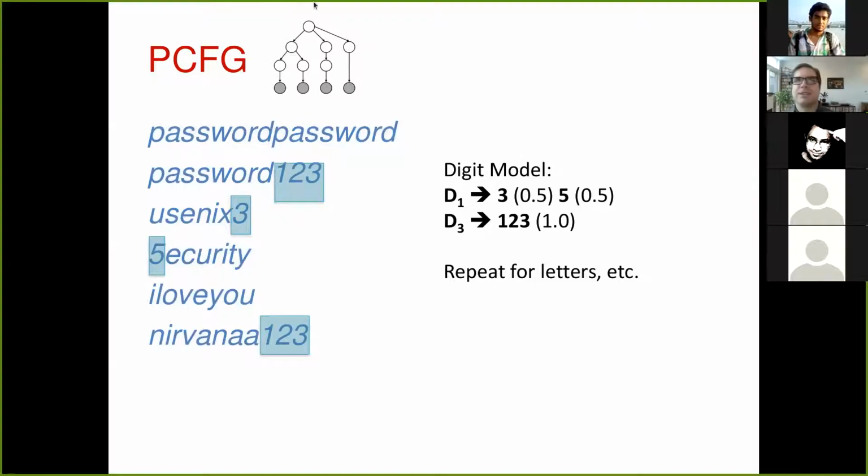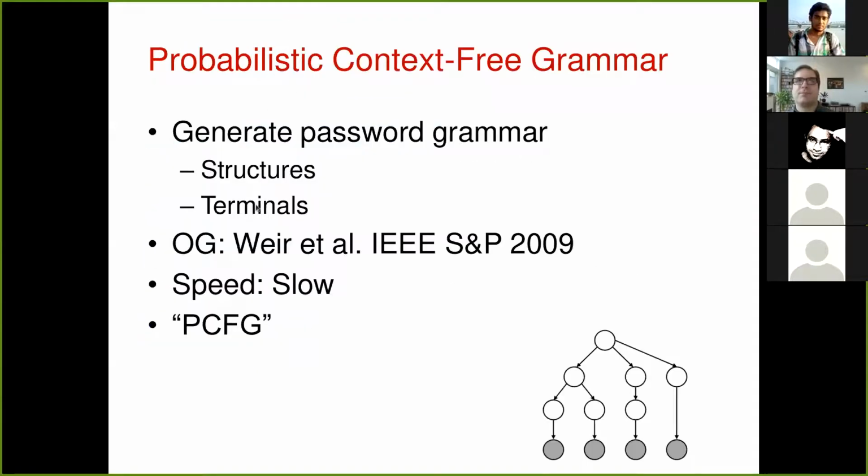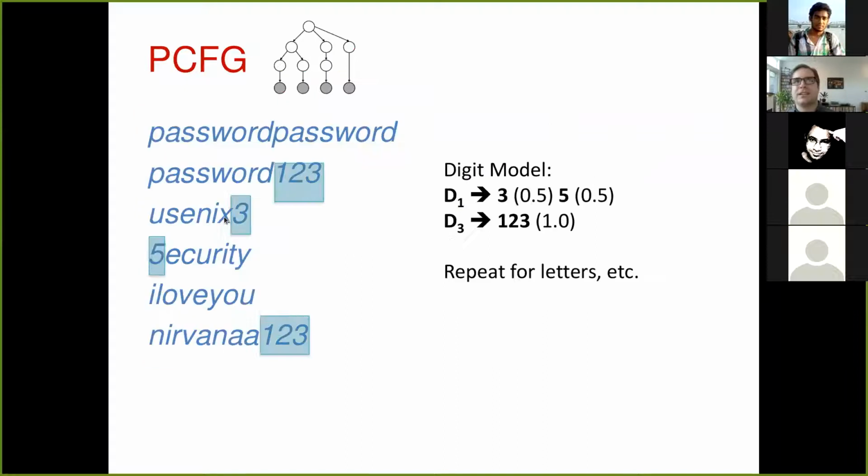Right. But then I mentioned, you have a grammar for the terminals, which is basically saying, imagine you have digits. If you have 3 digits, the probability that a string of 3 digits is 1, 2, 3 is 100%, because we've seen 3 digits 2 times, and both times, 2 out of 2, it's been the string 1, 2, 3. Whereas we've seen a single digit twice, one time it was a 3, one time it was a 5.